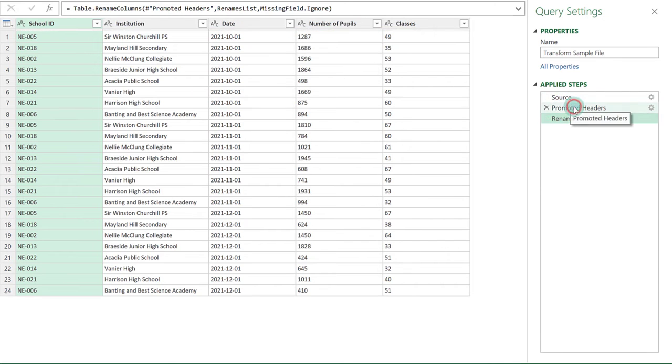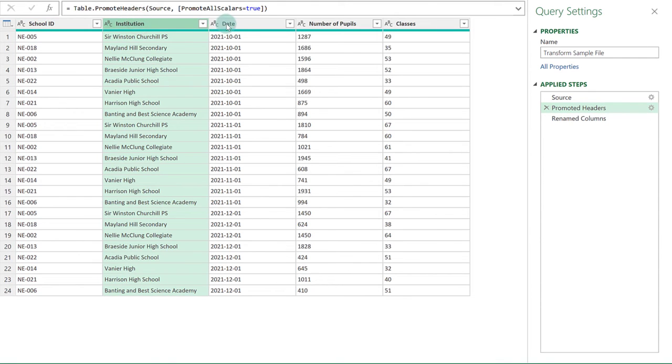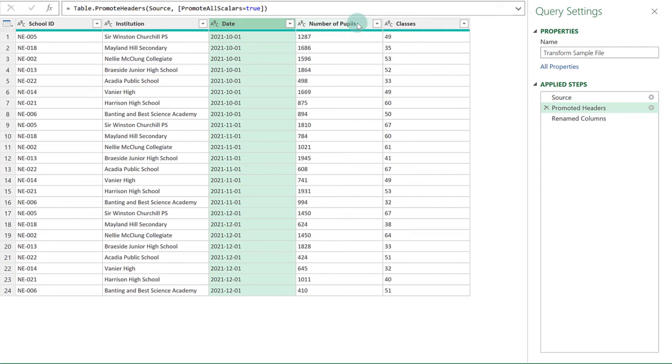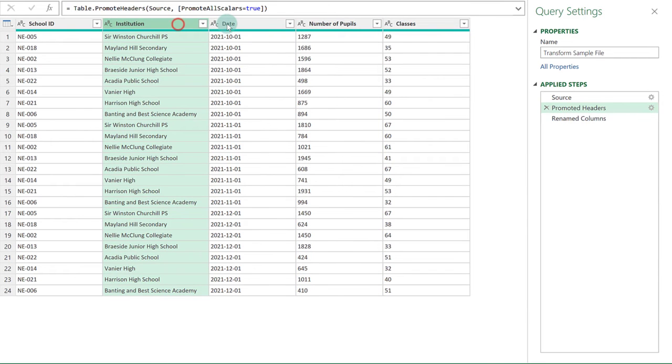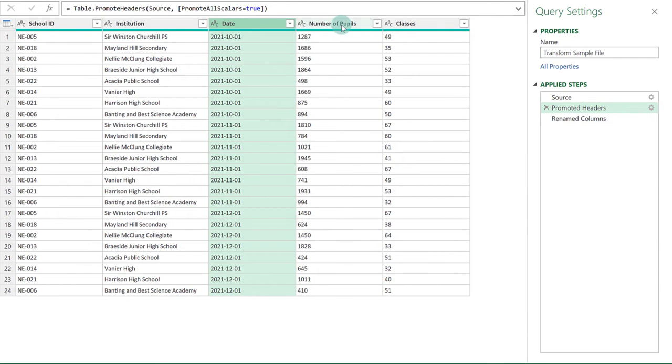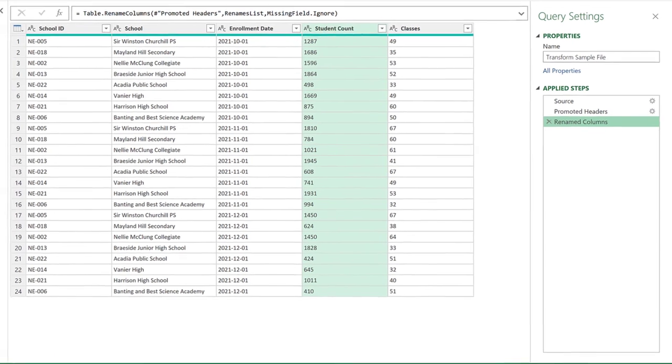Okay, so in the Promoted Headers step, we have the column Institution, the column Date, and the column Number of Pupils, and we now want it to be School, Enrollment Date, and Student Count. Let's check the next step. School, Enrollment Date, and Student Count. So beautiful. It applied that rule of renaming the columns provided.